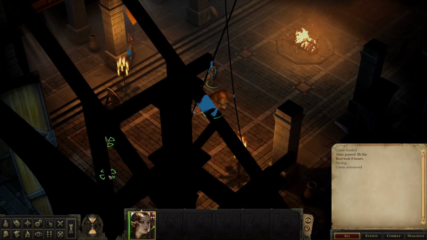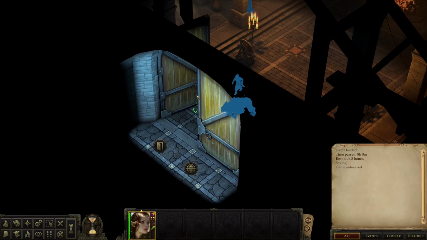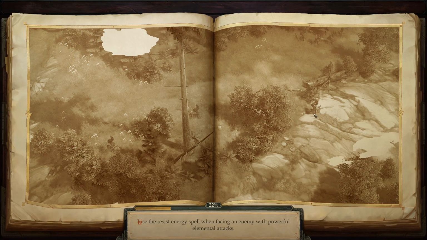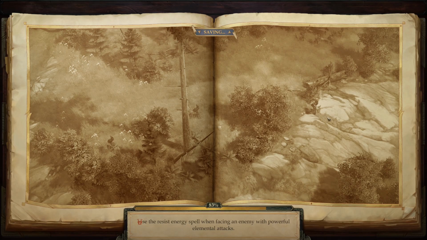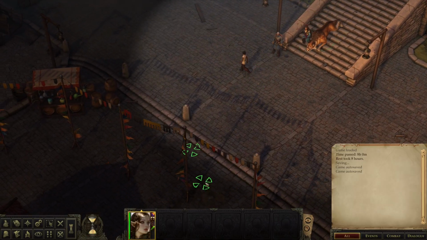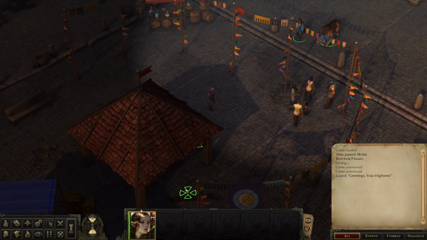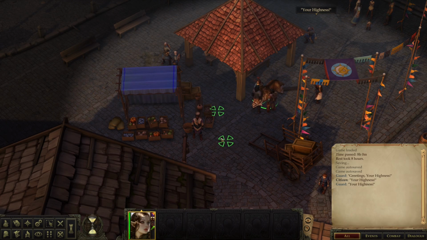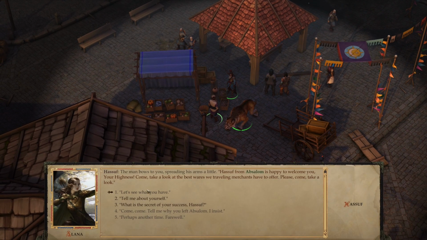Oh, she's too far away. I can't even see the thing. Let's go sell this junk. Let me turn off the music. Main square. The path is clear. Yeah, no music, but let's see what you have.